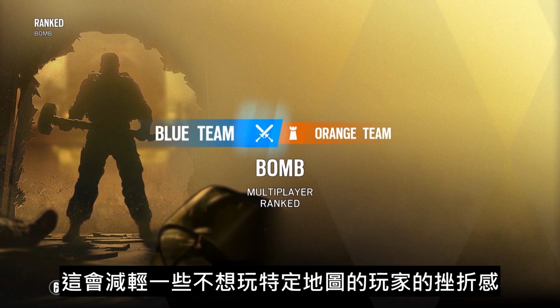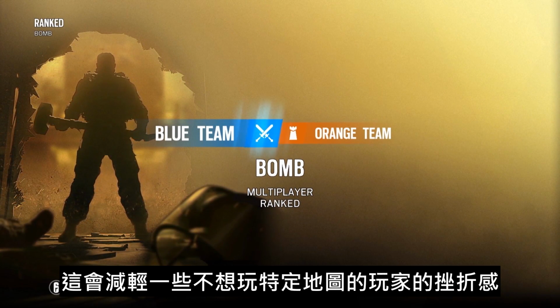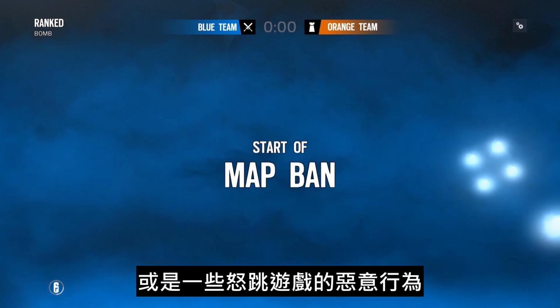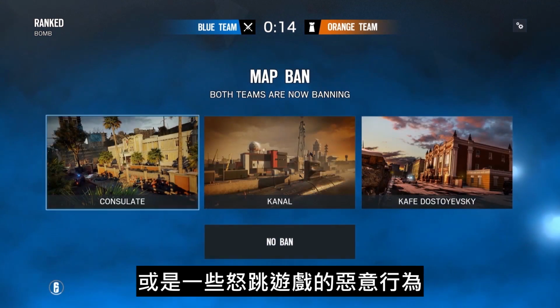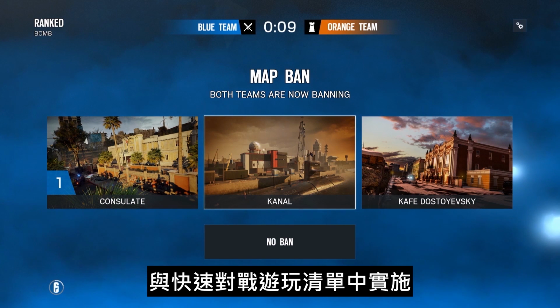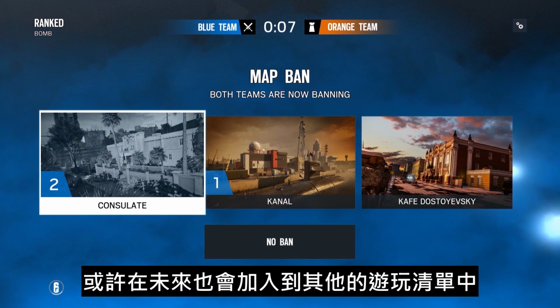We would like to give the agency to the players to influence what maps they are playing or what maps they don't want to play. This will reduce the frustration of the player who doesn't want to play this certain map, and can even lead to sometimes toxic behaviors of rage quitting.